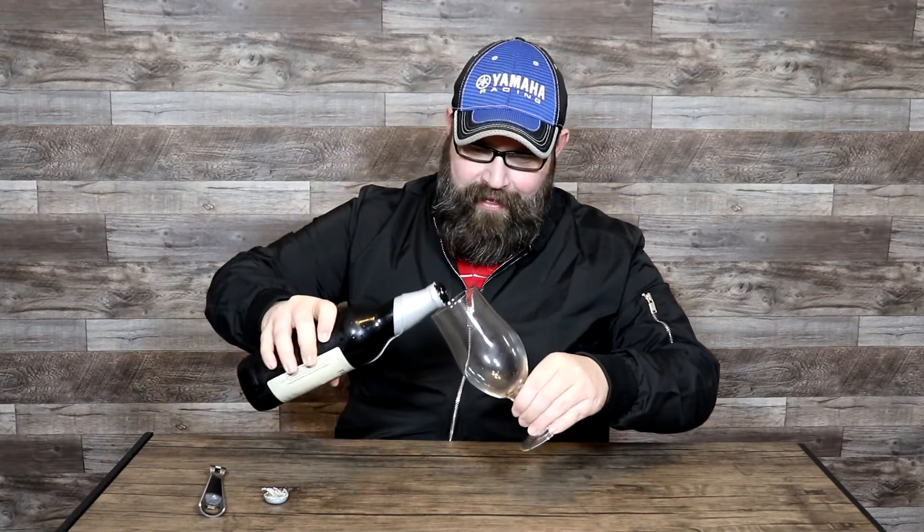I just expect this is going to be a very special beer. We can tell this is a nice wax dip cap — a really cool silver color to this one. So as always we will score underneath the edge of our cap. This one is coming up quite easily, really no problems getting scored under there. Got it off first try. Just clean up the edge, make sure there's no residual wax. Not that it's the end of the world if it falls in your glass, but I prefer to not have it there.